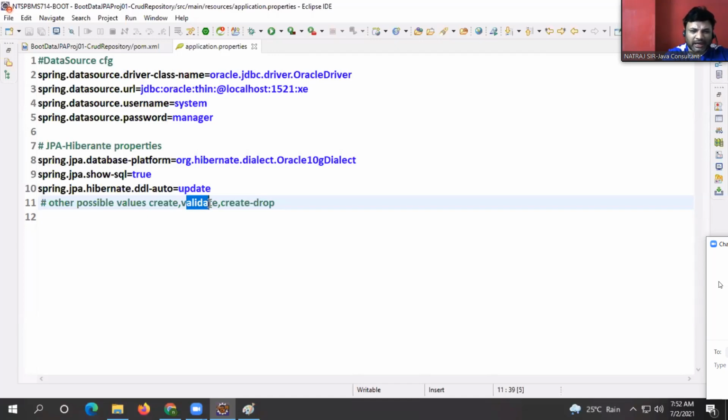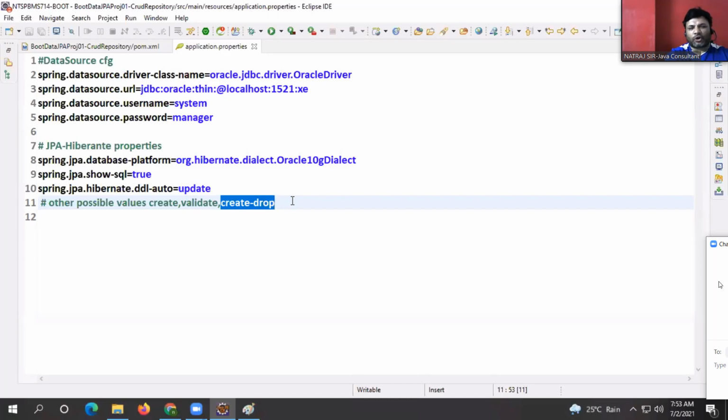Everything we should do manually. It will just verify whether the specified things are available or not. If available, fine. If not available, an exception will be thrown. The table should exist according to the entity class, otherwise an exception is thrown.